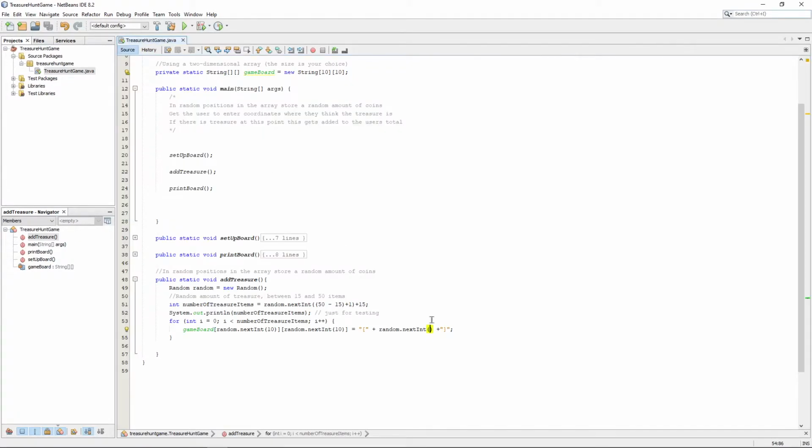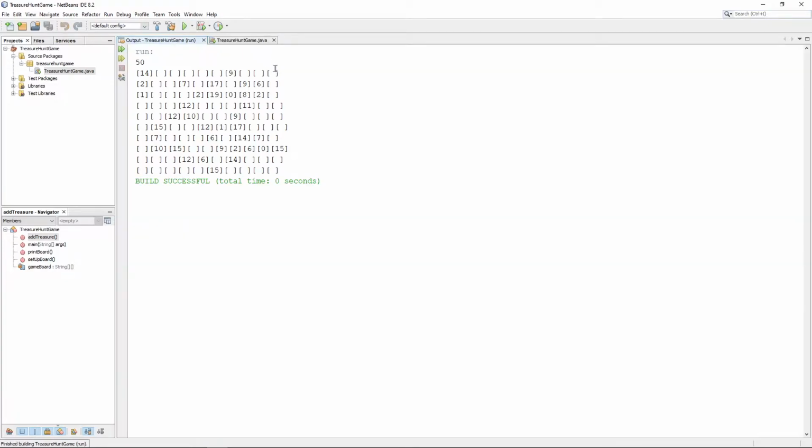Now, interestingly, let me put 20. Because we've got to make a choice, and it's got to be sensible. If we put 20 in, it's going to make my board start looking a bit higgledy-piggledy. So we might make a choice here in terms of how many digits you want in your numbers. I would suggest that you want all of the same digits throughout. If you want a 2-digit number, all of them need to be 2 digits. Or if you want a 1-digit number or a 7-digit number, just make them all the same amount of digits.